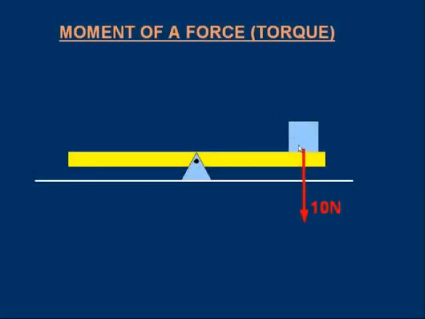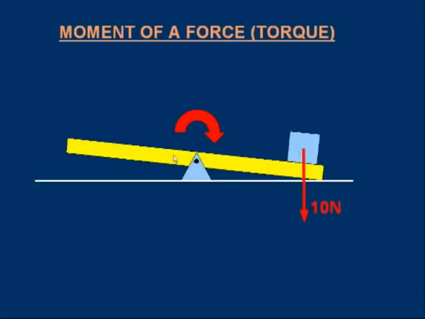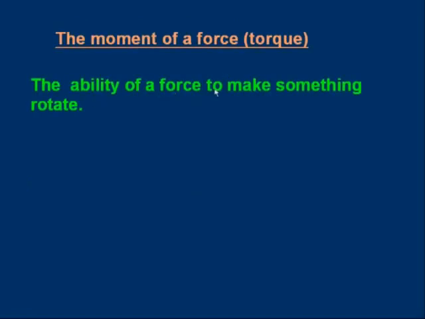What we didn't know is that a force can also make an object turn about a point. This turning effect of a force is what we call the moment of that force. So let's look at the moment of a force, or torque. Just like I've said, this is the ability of a force to make something rotate or turn about a point. And this word moment has nothing to do with momentum. Absolutely nothing. They are completely different ideas. We can also call it torque, but I'll stick to the word moment in this video.